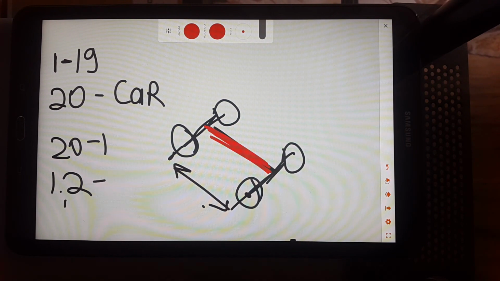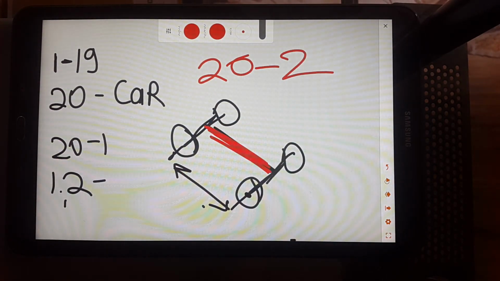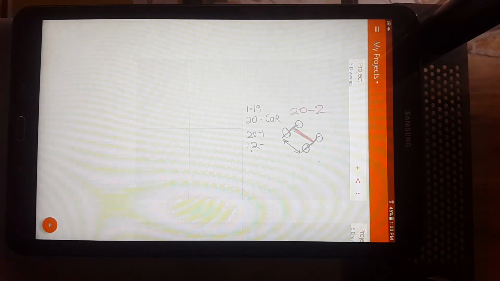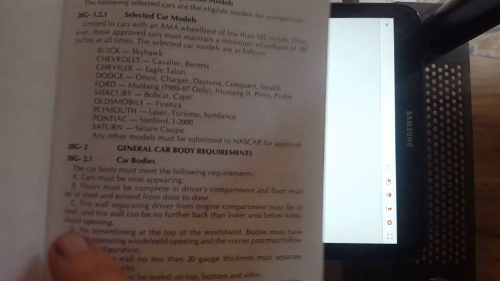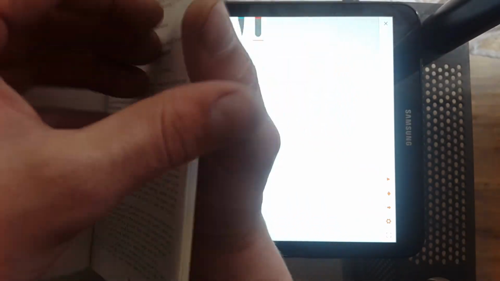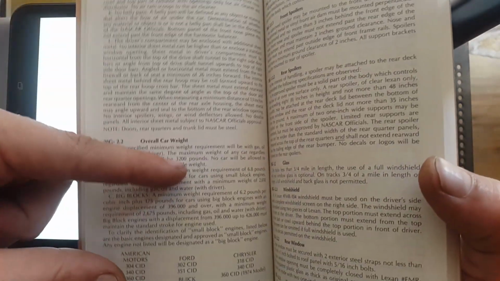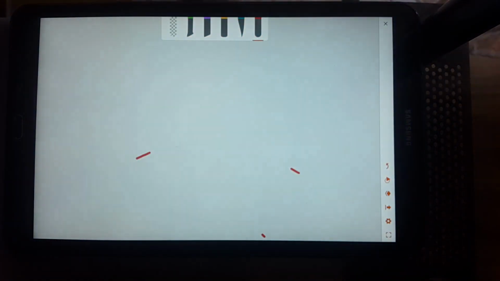Now this is pretty much it. Now we're going to go to section 20.2. And that's a big one. That's a really big section, very big and useful. That's for the next video, but I'll show you a little preview. That section talks about general car body requirements, talks about car bodies and so on. It takes half the page on one side and half the page on the other side, basically the whole page on what they want the basic bodies to be like.